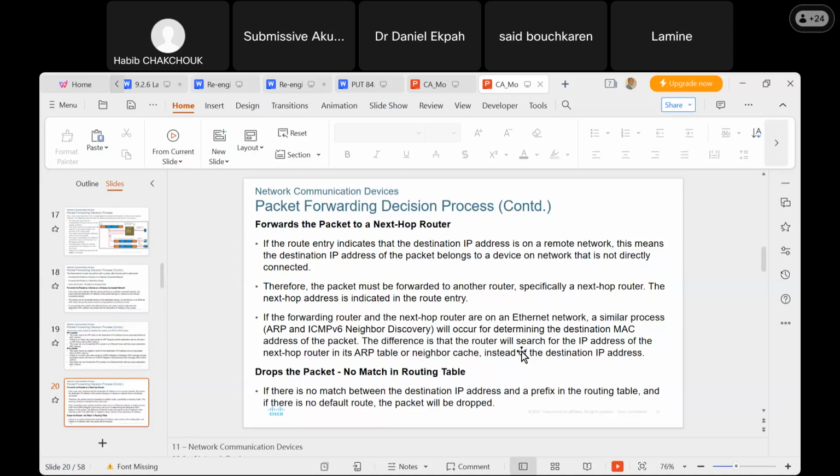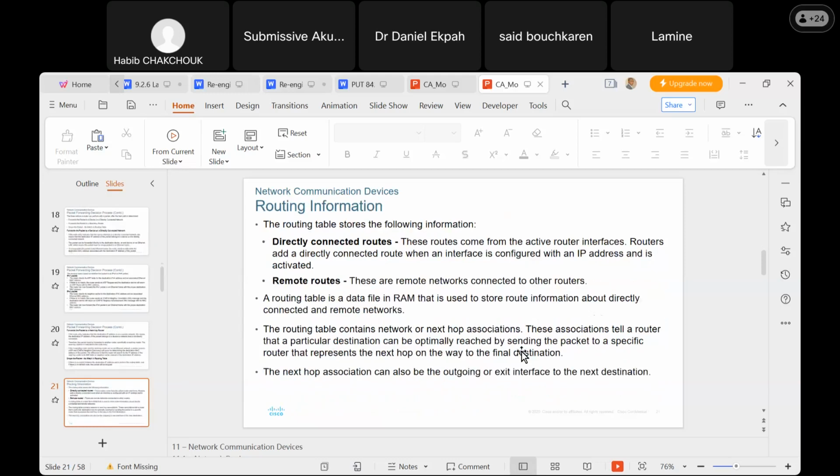So you can also do the check through the ARP, which is the Address Resolution Protocol. It will do a check and learn about the table of the other router. Remember, it will always mark the IP address of the destination device, and also mark it with the MAC address of the source. So remember also that it will drop the packet when it checks its routing table and there's no match.